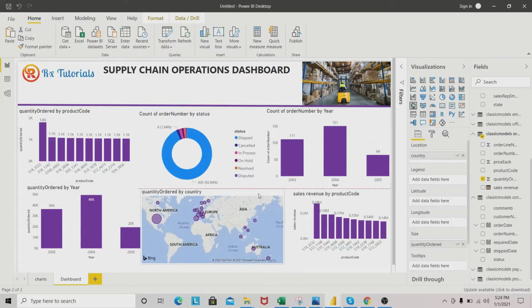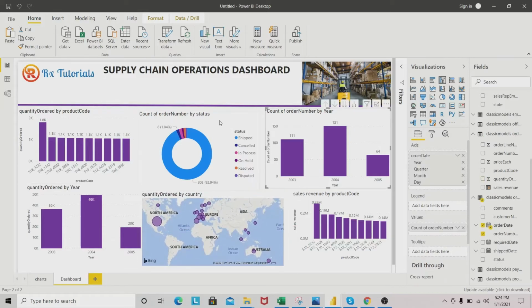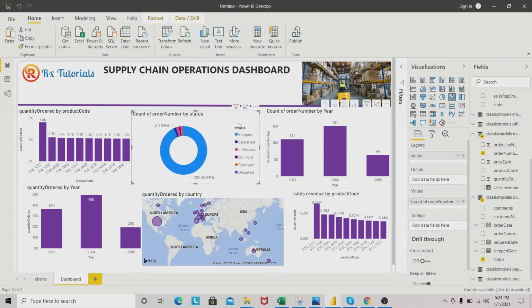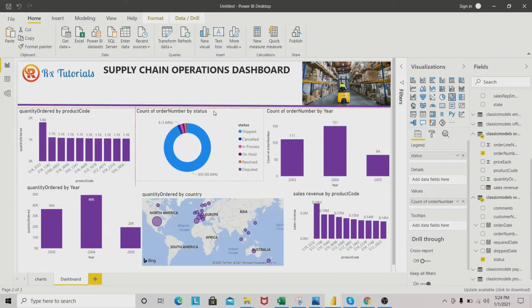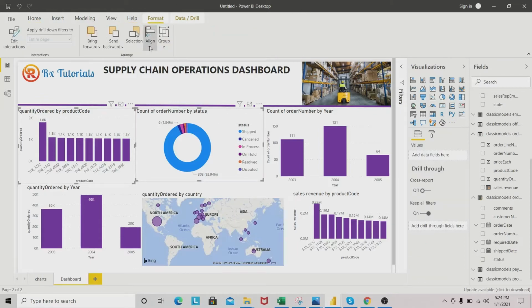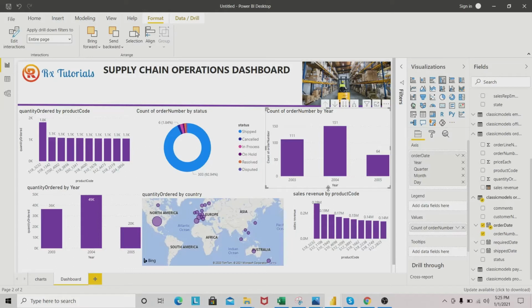So let's do some resizing of the charts. As you can see, as you resize, because we have set that our grid lines show, you can turn this off also, but it's really a great tool because then you can do it manually, or you can just select the chart, then go to the format, and then we have align. If you want to align top, then it aligns, but the grid lines also help you in aligning.